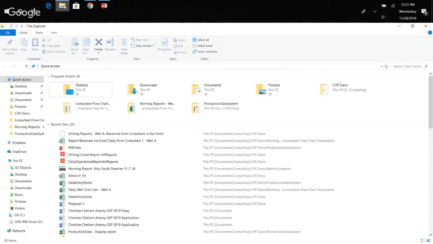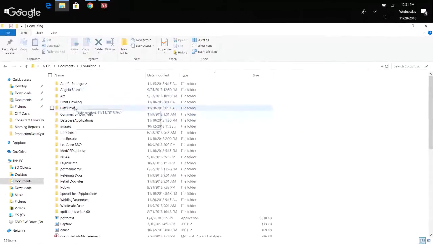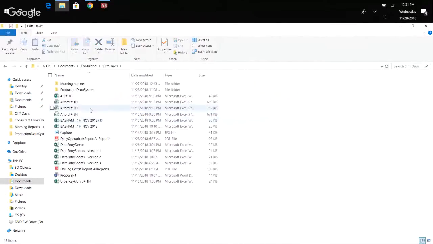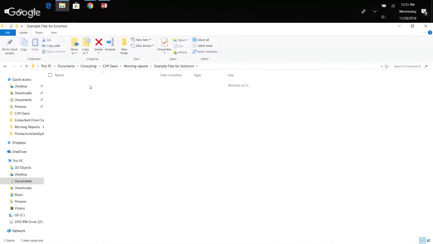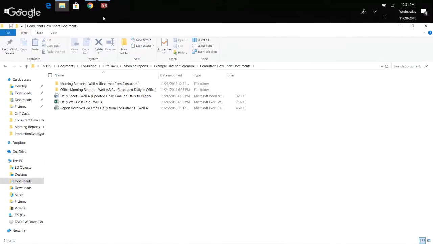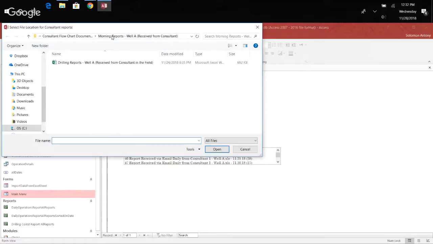Okay, here we go. Documents. Morning reports, example files for Solomon, consultant flow chart. Okay, there it is. All right, let's go back here. Let me pick the right file.